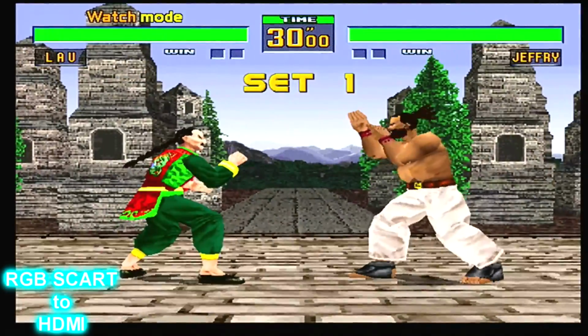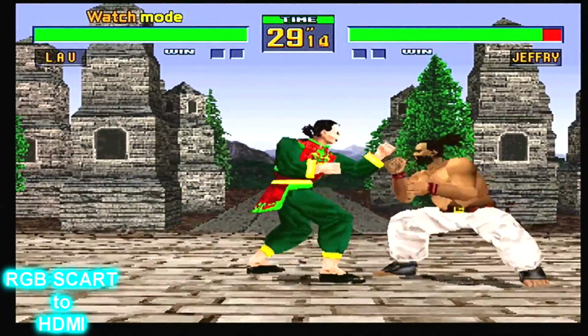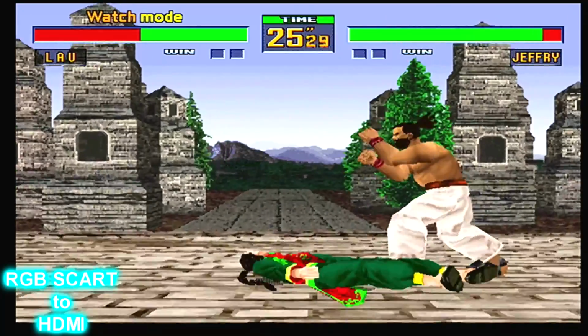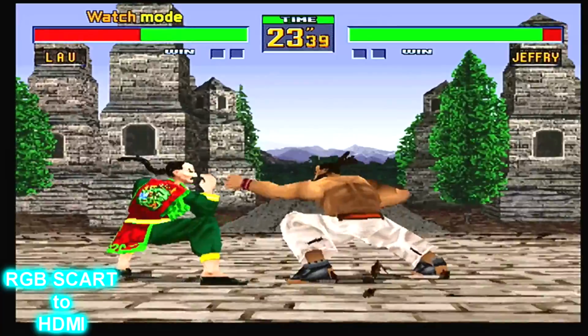And for those of you that wanted to see the cheap RGB SCART to HDMI upscaler, here it is, stretching the image with no ability to change that.